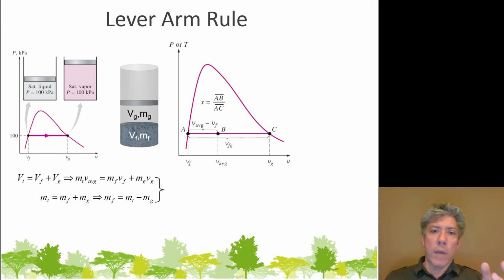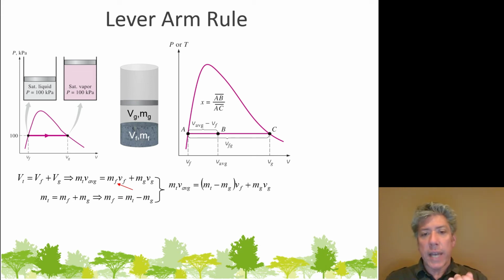Now we can also write what I would call a mass balance. The total mass in the system is simply equal to the mass of the liquid plus the mass of the gas. That's the total mass. And if we rearrange that equation, we can write the mass of the liquid, m sub f, as the total mass less the mass of the gas. Now, why would we want to do that? Well, we're going to substitute for the mass of the liquid. We're going to get that out of the equation. We're going to get rid of one variable.